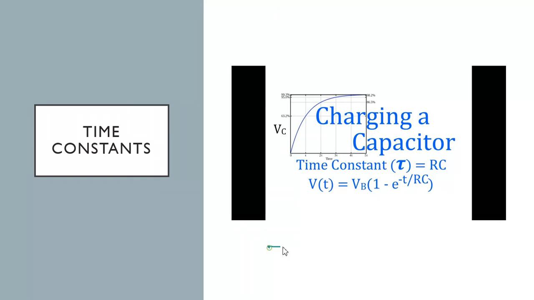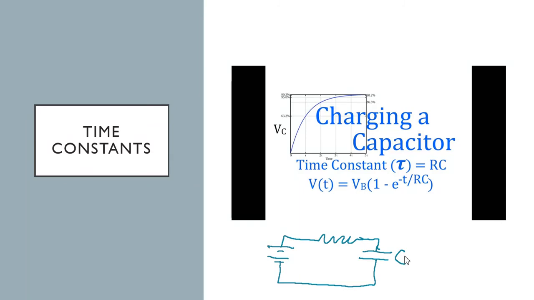And if we think about it, if I have a circuit and I am charging a capacitor and I have a resistor, and I have a capacitor, my drawing's getting worse as this lecture goes. And I want to see how long it takes for this capacitor to charge up. Well, a couple things matter. One thing that matters is how big of a capacitor is it, right? If it's a tiny capacitor, well, it's not going to take long to charge it up. Or if it's not a very good capacitor, it's not going to take a lot of time to charge it up. If it's a really good capacitor and holds an enormous amount of charge, well, then that's going to take longer to charge up. So the capacitance matters, right?